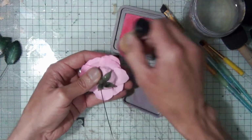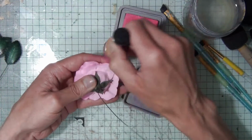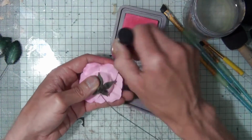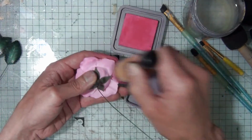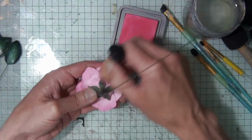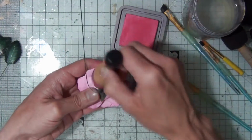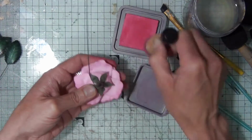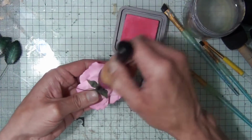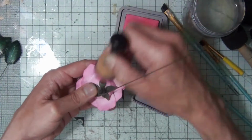So you can see the calyx there that we did earlier, and that's just got a little bit of that varnish on. The Pentart varnish, the clear varnish. So just keep on going all the way around. You can see how quick, simple, but how effective this is. Okay. And dare I say, this is probably more random than the paintbrush as well, so I think that's probably why I prefer the overall look to it.